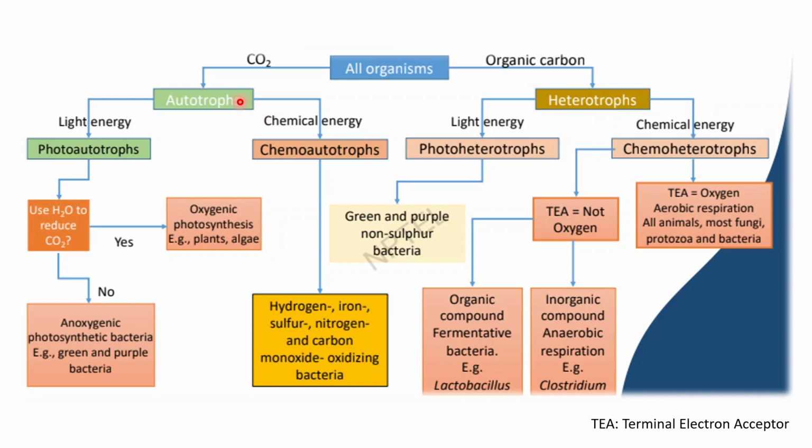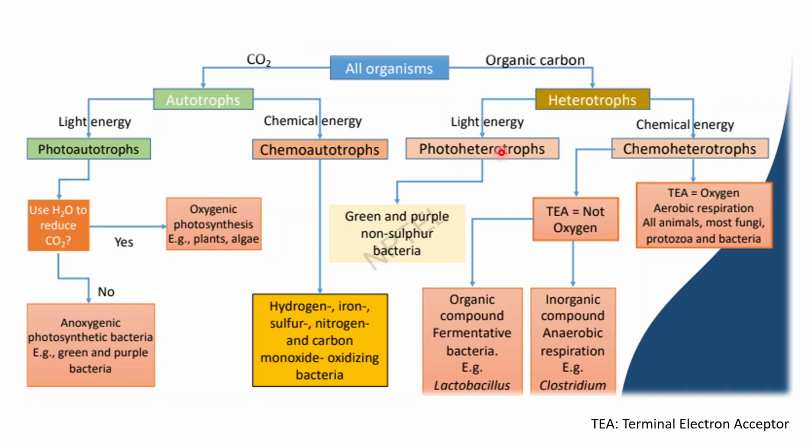Now, among the autotrophs and heterotrophs, the division is based on the type of energy they are using to break down and use this carbon source. So basically, if they are using an organic carbon source, the type of energy they are using to eat that carbon and then produce ATP and metabolize that carbon source.